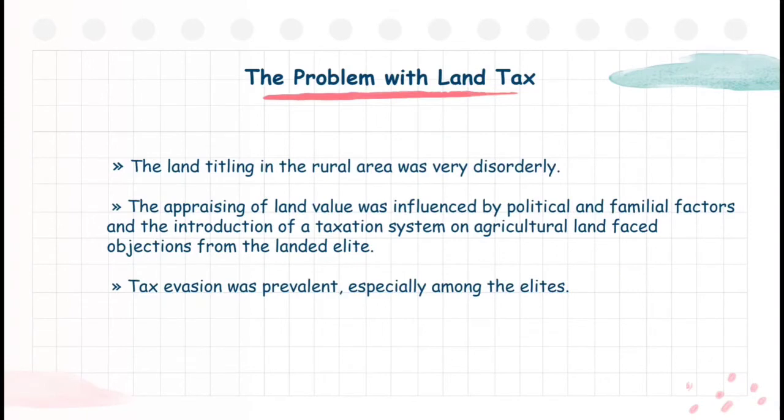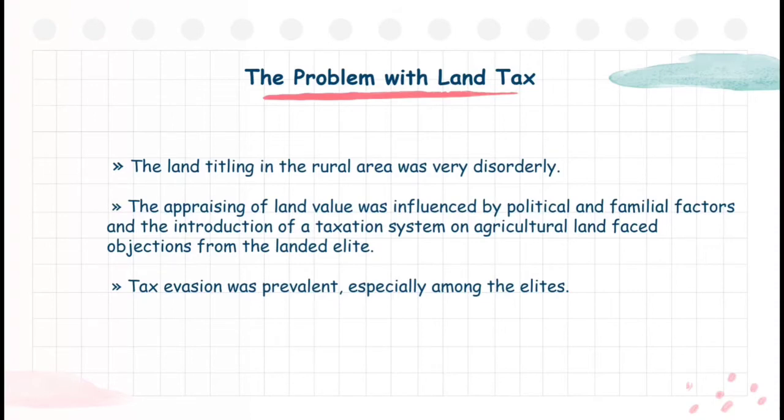In the collection of land taxes, they encountered some problems, and these include the land titling in the rural area was very disorderly. Another is the appraising of land value was influenced by political and familial factors, and the introduction of a taxation system on agricultural land faced objections from the landed elite. And the last one is tax evasion was prevalent, especially among the elites. Those were the problems involved with land tax.